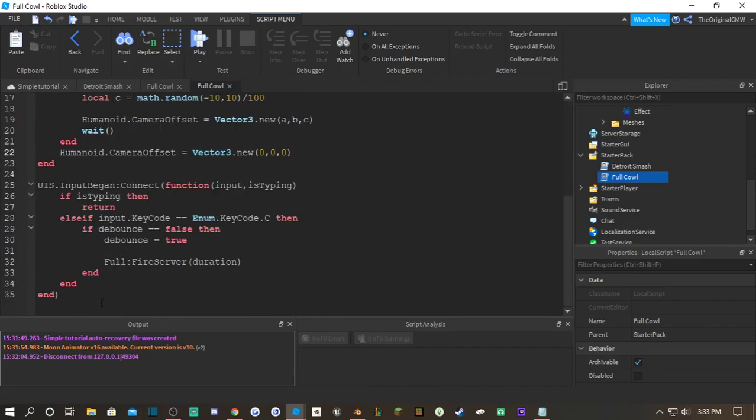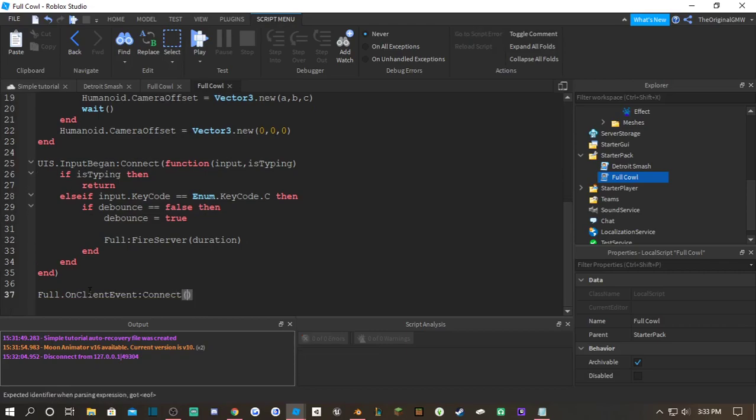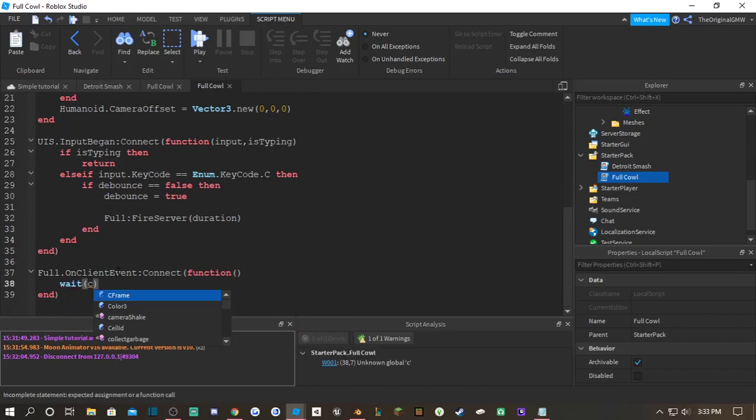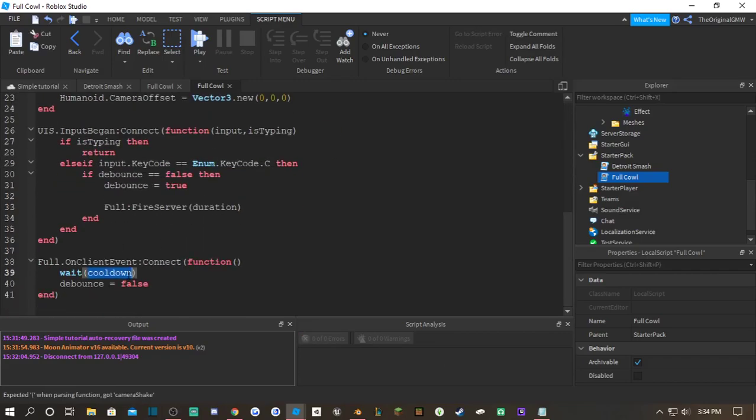So now we're gonna have to come here. And we're gonna do a for function for that one client event call connect function like that. We're gonna do wait. Yeah, we're gonna have a cooldown actually. Let's make a cooldown as well. Let's say cooldown is 5 seconds. Okay, so it's gonna wait 5 seconds before setting the debounce back by default.